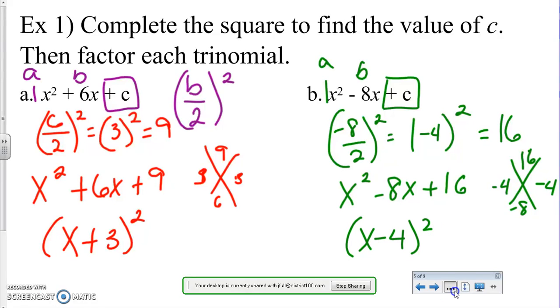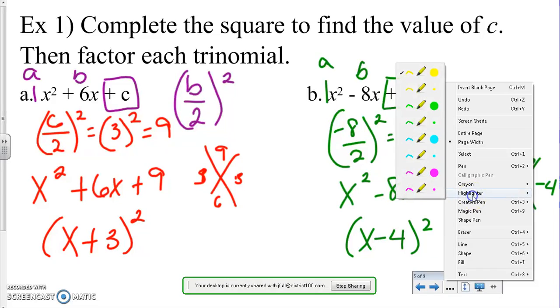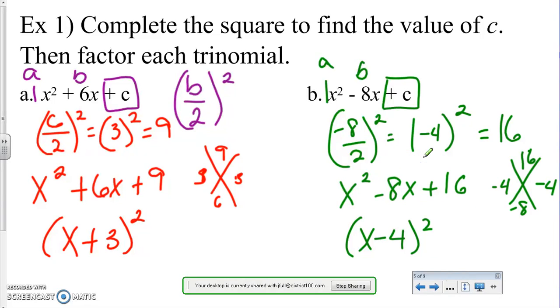Okay, there is something I want you to notice here. When we went through this process, as long as you do it correctly and pay attention to this, the number that we ended up with in our parentheses, the plus 3 and the minus 4, are actually the same as the number we got in the middle of our formula here. So when we simplified, those numbers always end up being the same. So that is a shortcut so that you don't have to go through and show your x for factoring. So we are not going to actually stop here. We're going to use this to help us solve equations.